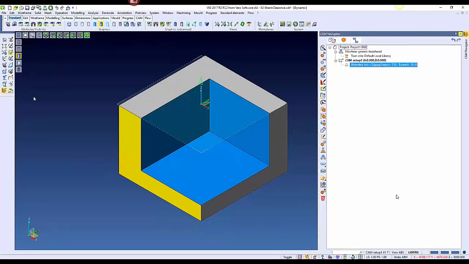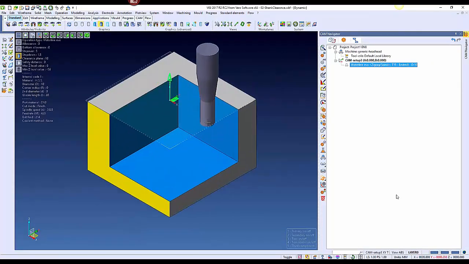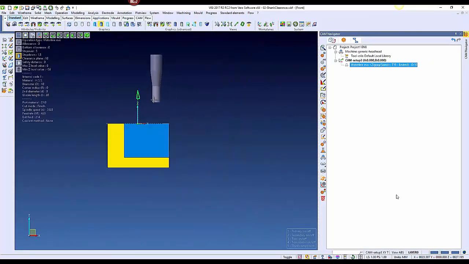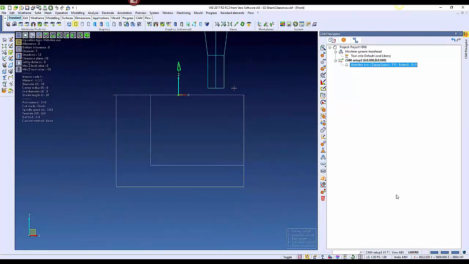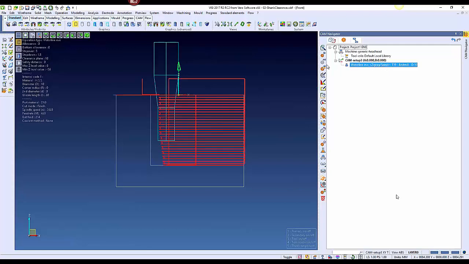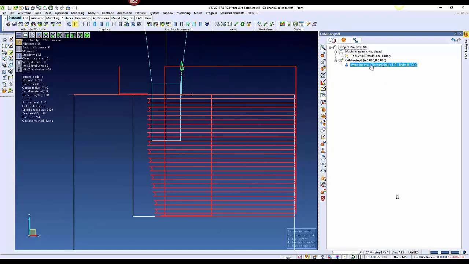Let's take a look at some of those, just to show you and give you an idea of how that works. Pretty simple concept, but we'll take you through a quick little overview here. Let's open up that Waterline Evo, which is a 3-axis strategy. You can see the toolpath starts stepping away.